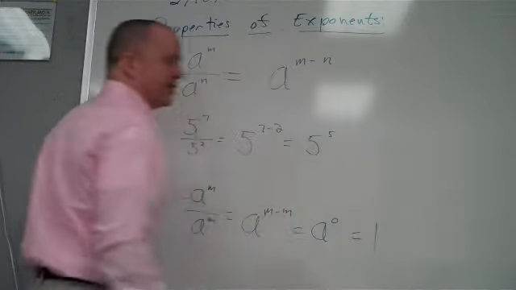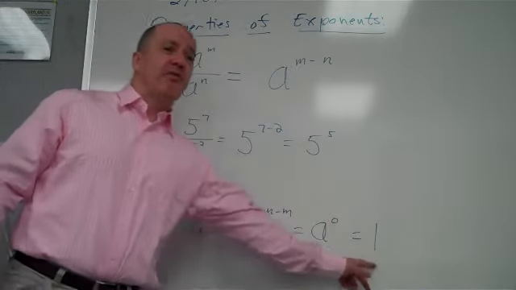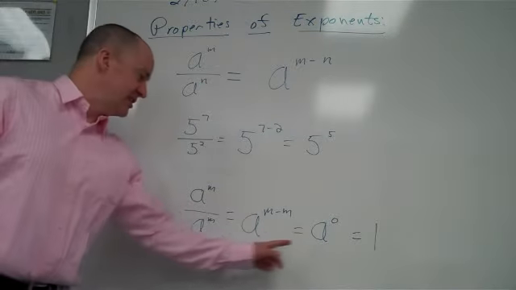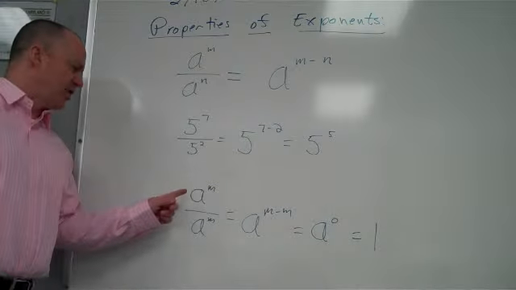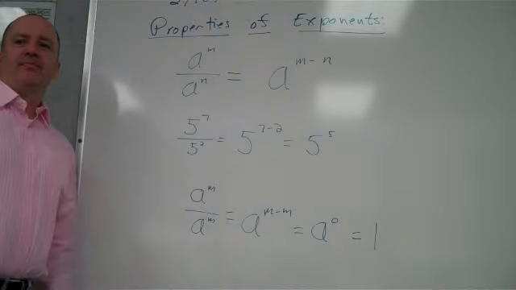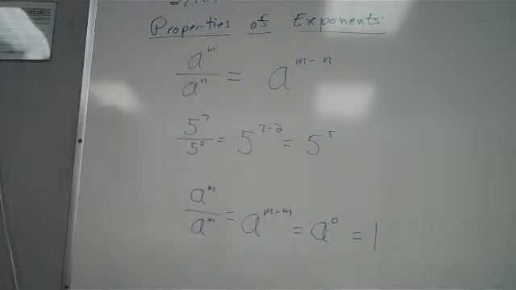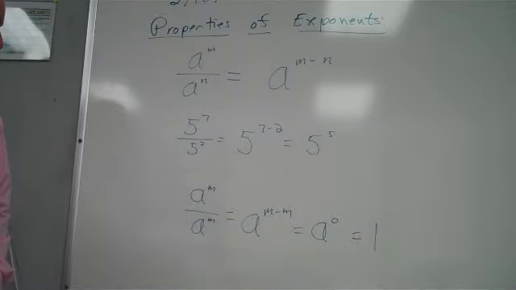Here's the world's shortest mini proof of why anything raised to the 0 power equals 1. Because the way you would get a 0 exponent is if you had something raised to a power divided by the same thing raised to the same power. Okay? Just out of curiosity, do any of these rules work if these numbers are different? No. If this is not the same number, the same base top and bottom, this rule doesn't work. So, couldn't it technically be 1 to the 5th instead of 5 to the 5th?